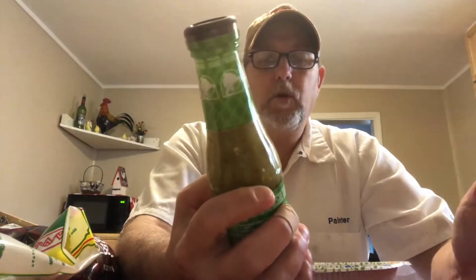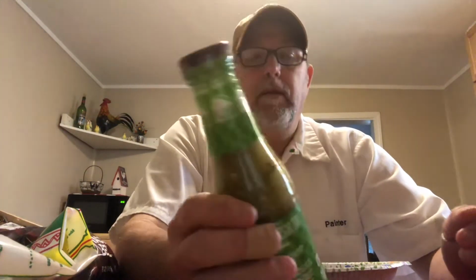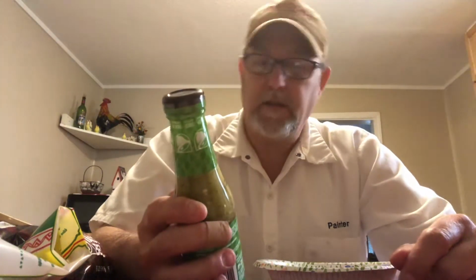I don't know if it's very new. The flavor, I don't think is new, but that they put it in a bottle like this, I think is kind of new, but it doesn't say new on it. But anyway, this is from Taco Bell. This is the Verde Salsa. Salsa Verde. It says Verde Salsa. You got this for a dollar at a Big Lots store. It says happiness inside.